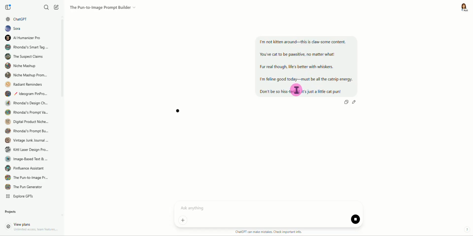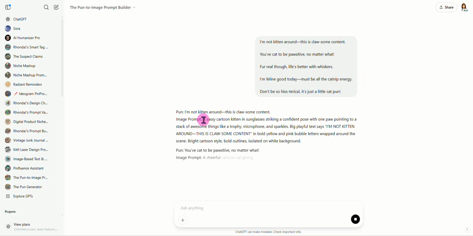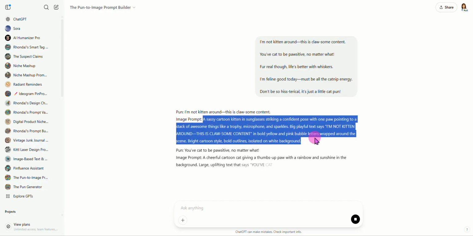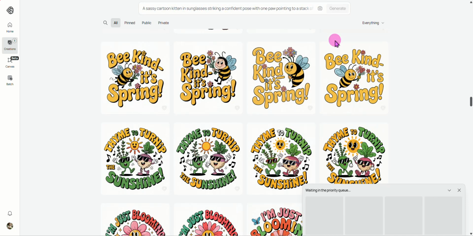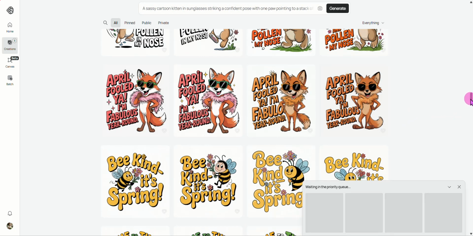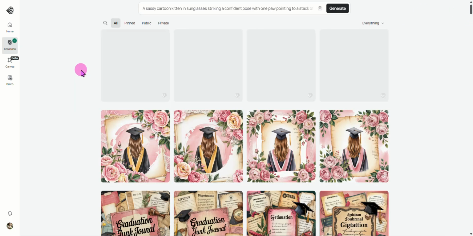And now this is going to give us an image prompt for each one of those puns. Okay. So I'm going to take this first one right here and I'm going to copy that. And I'm going to use Ideogram because I prefer Ideogram for any text-based designs. I think it works the best when you're working with a lot of text.